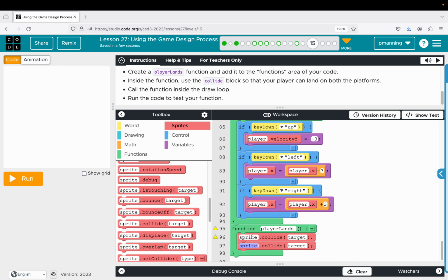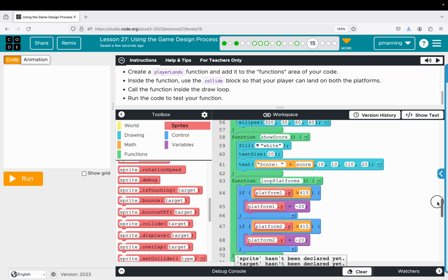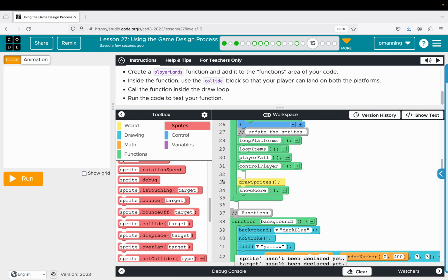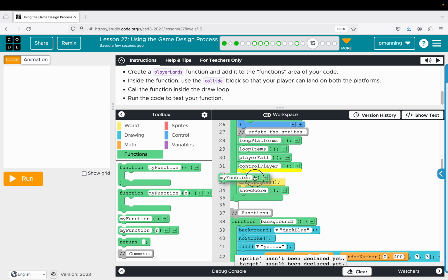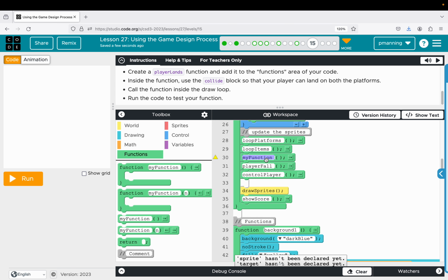All right, and we're going to have player collide with platform 1 and player collide with platform 2, and then we're going to call it, and I'm going to put that above player fall.